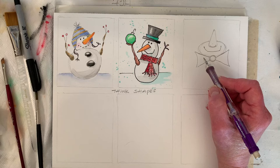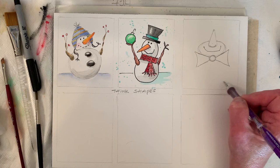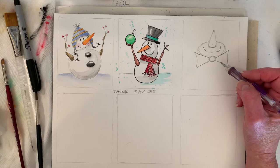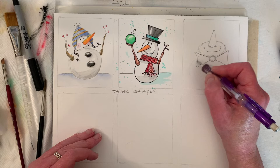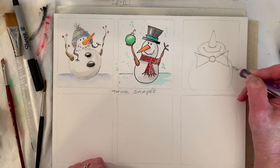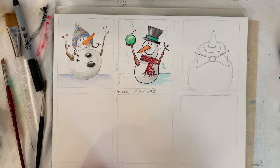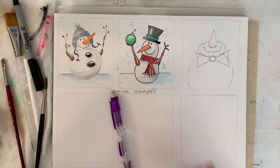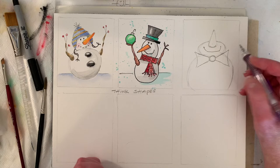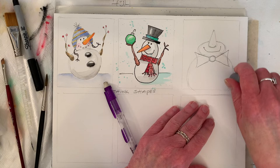And then we need a body. Do we want a whole body or do we want the body to go off the page? Oh, decisions. What I want to do. So I adjusted that line because I didn't want it to line up so closely with the bow tie. I think that works. So like if I painted this, I would probably scoot it over to the left a little bit because I'm a little tight to this side. Kind of chubby. Do we want?